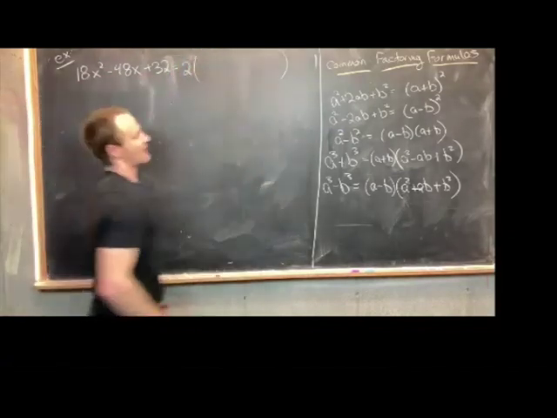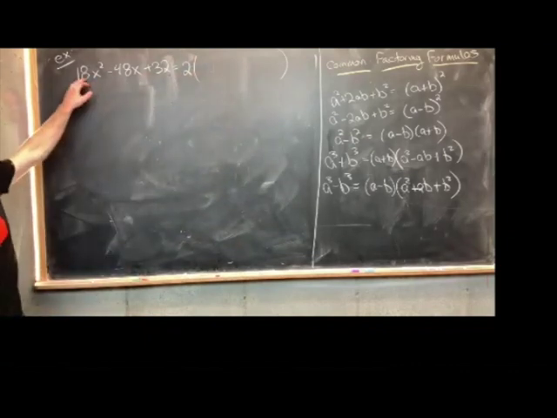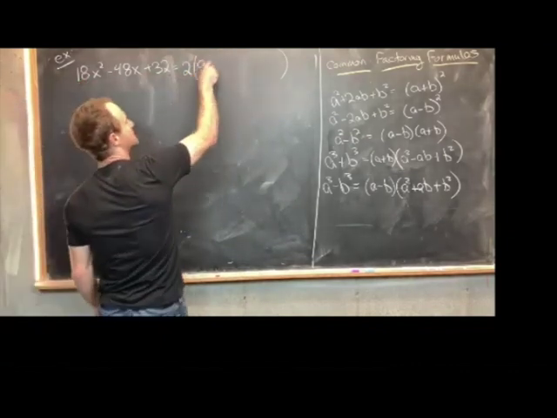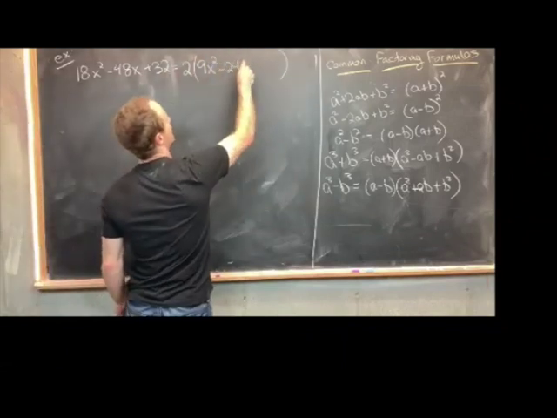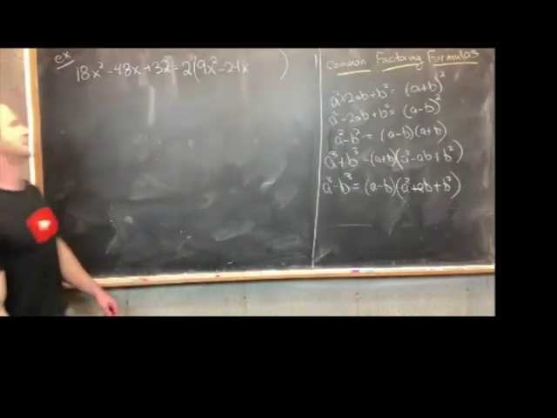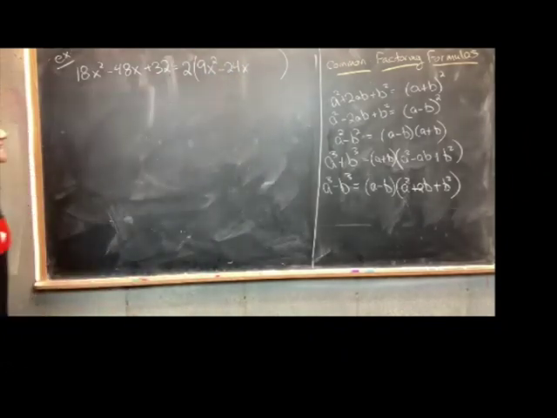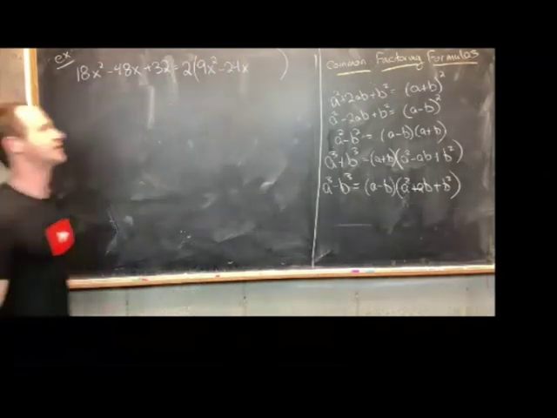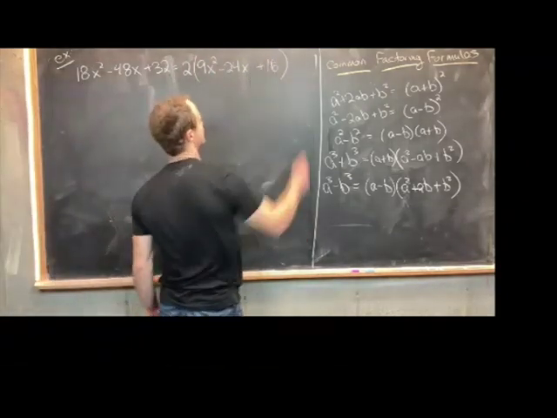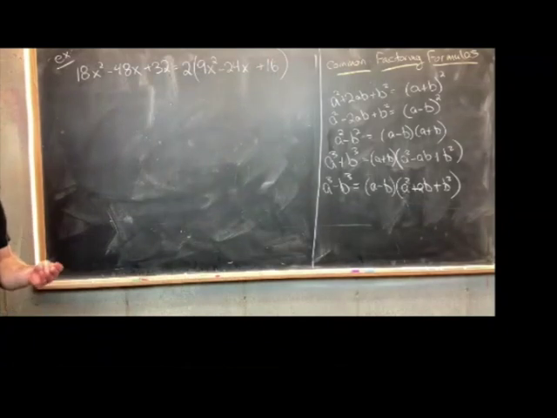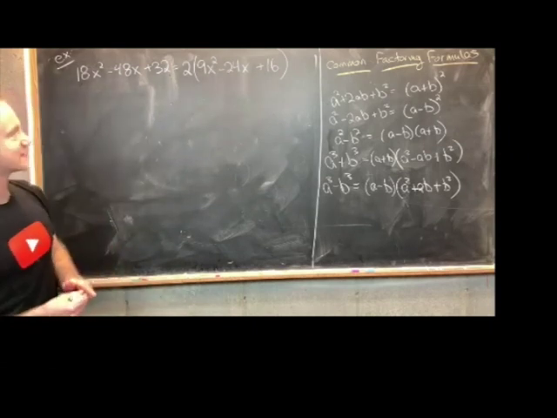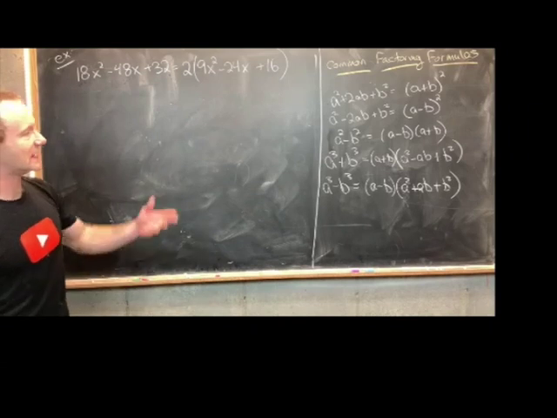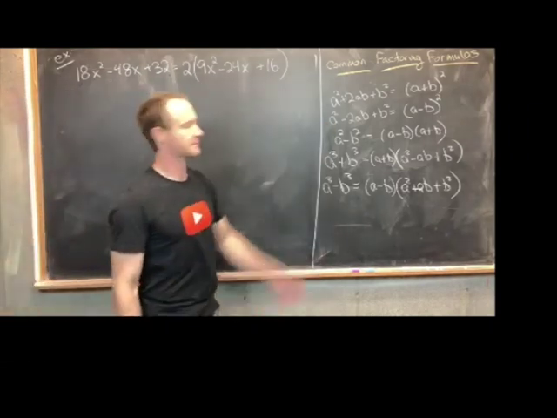So now if I factor a 2 out, what are we going to get? Well, 18 divided by 2, that's 9x squared. Minus 48 divided by 2, so that's minus 24x. And then I have 16 because that's 32 divided by 2, so plus 16. And now we want to think about factoring it. At the moment, we're just talking about these common factoring formulas. So does this look like one of those? And yeah, it kind of looks like this one right here.